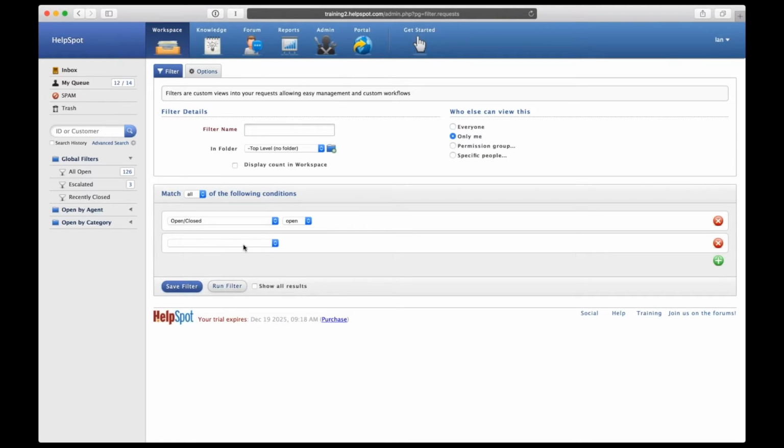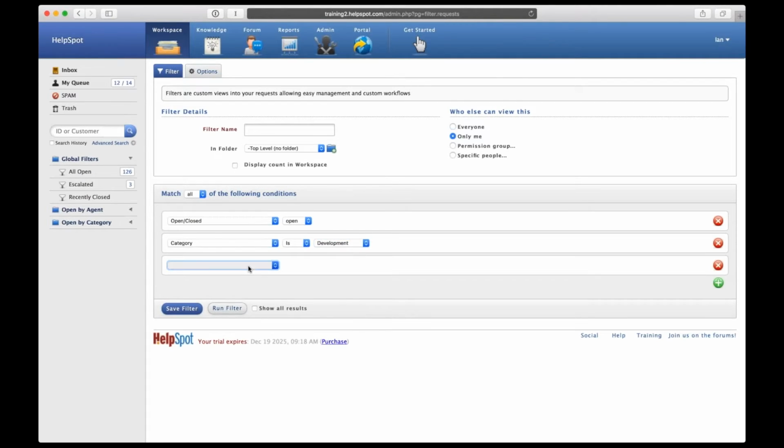A lot of times you'll combine these in different ways. Maybe you want to see requests that are open in a particular category and maybe that are escalated, for example. So you can do that.